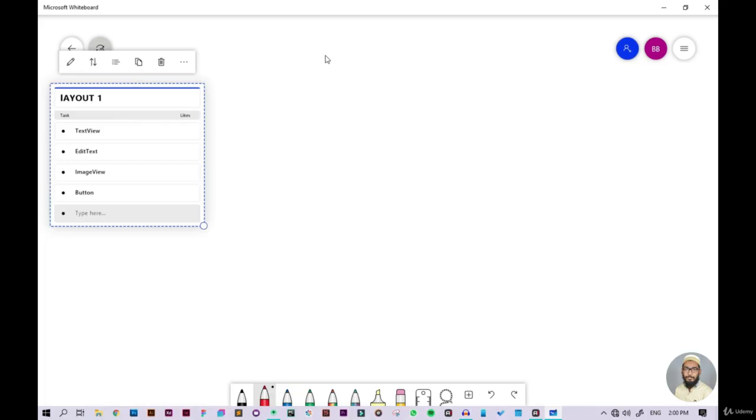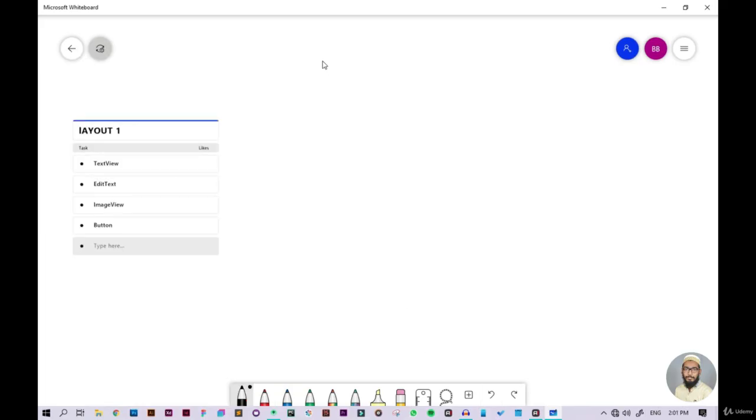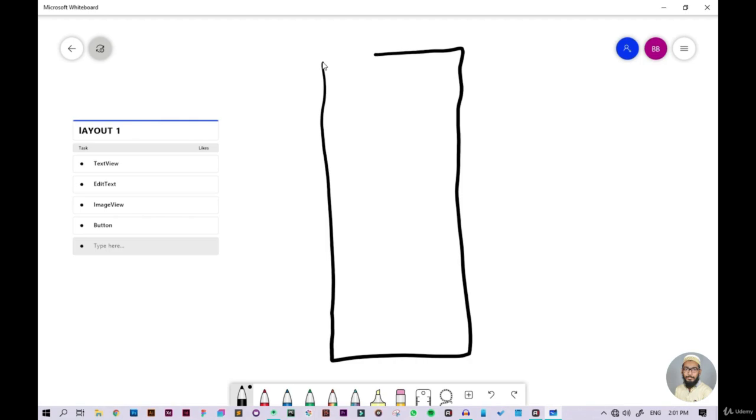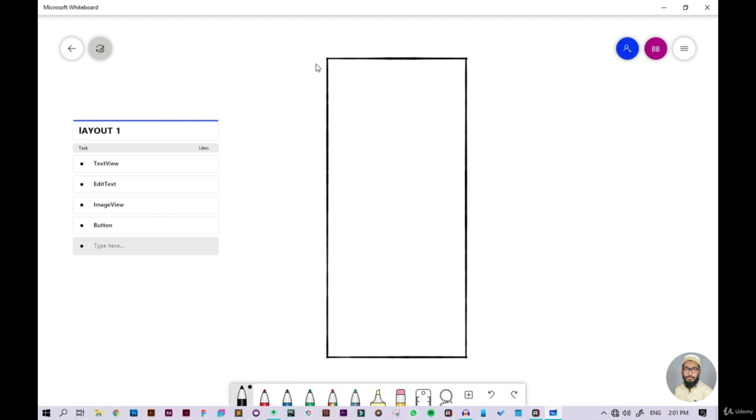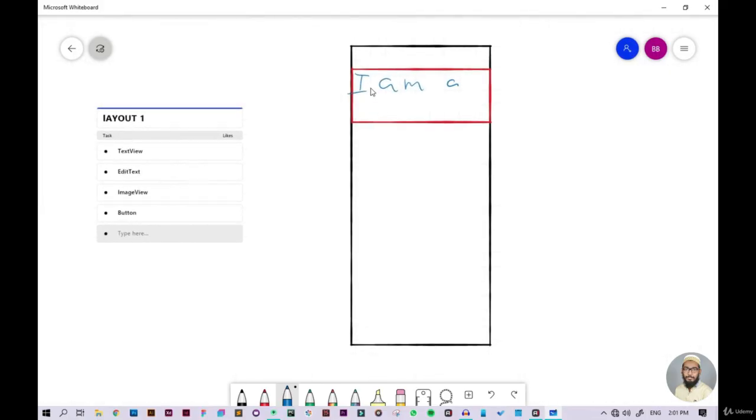Okay, so now let's design our layout first, in order to visually get an idea of what we are going to get. The first thing I want is a text view. So my text view will be right here, and it will say, let's just say, I am a developer.